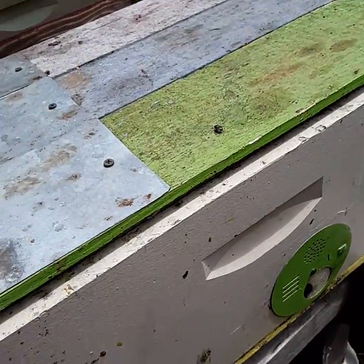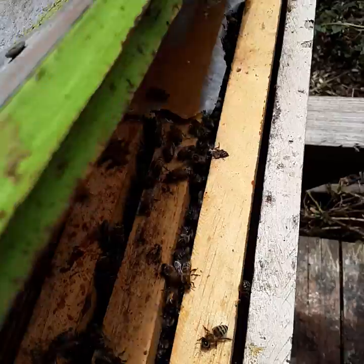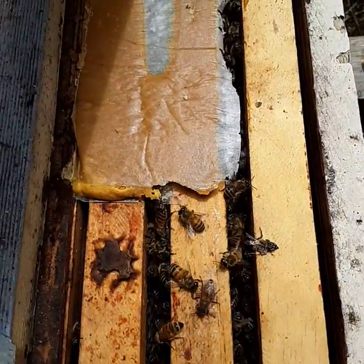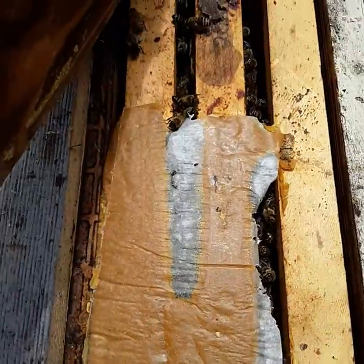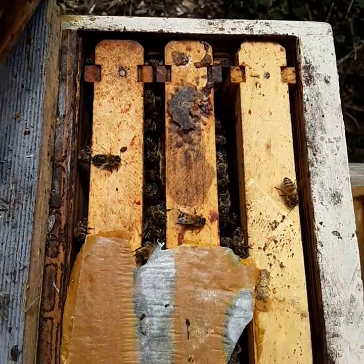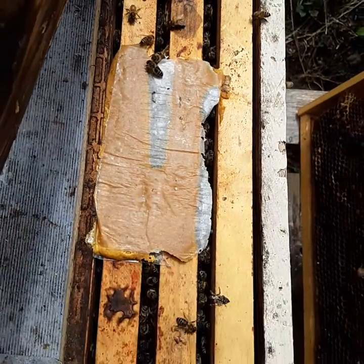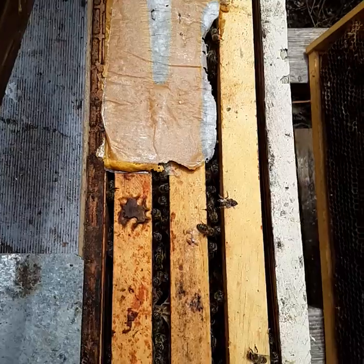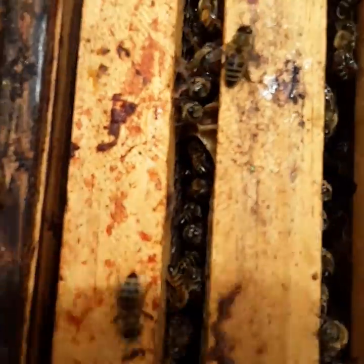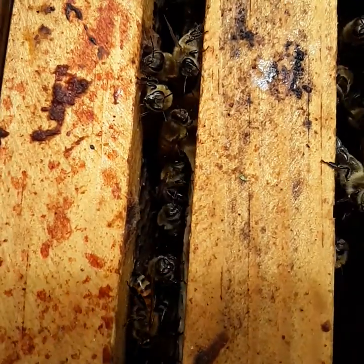That's the green door. Quite a lot of bees. A lot of little happy smiley faces looking up. So you see a lot of bees right in the middle here, which is great.